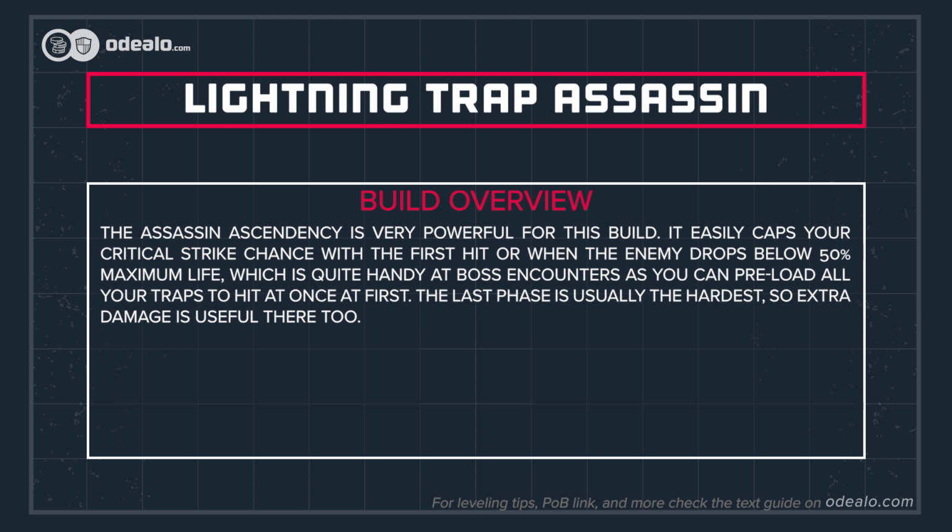The Assassin Ascendancy is very powerful for this build. It easily caps your critical strike chance with the first hit or when the enemy drops below 50% maximum life, which is quite handy at boss encounters as you can preload all your traps to hit at once at first. The last phase is usually the hardest, so extra damage is useful there too.